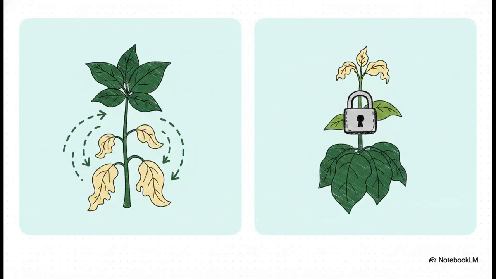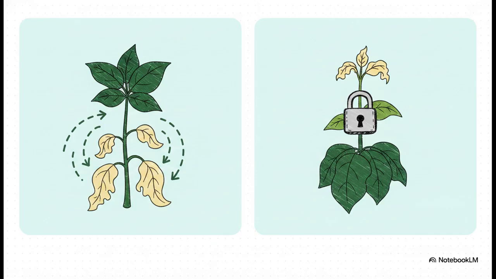Well, the answer lies in nutrient mobility, and this brilliantly illustrates the ruthless survival mechanics of the plant world. Certain nutrients, like nitrogen, phosphorus, potassium, and magnesium, are what we call mobile. When a plant senses a shortage in the soil, it literally cannibalizes its older leaves. It packs up those mobile nutrients and ships them upward to prioritize the survival of its new growth. That is exactly why older leaves show symptoms first.